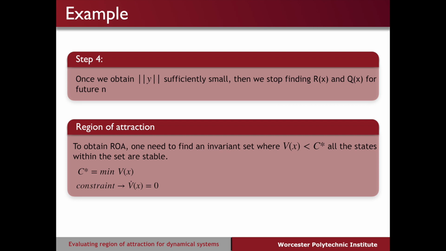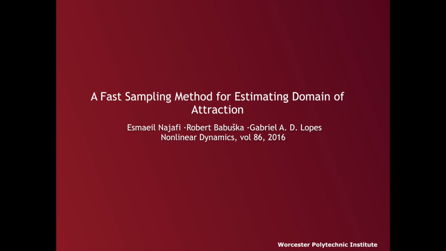Traditionally, as shown in the bottom block of the slide, this means solving an optimization problem to find the minimum value of the Lyapunov function subject to the constraint that v dot of x is always 0, which gives you your set C star, for which all the states having Lyapunov function value less than that are stable. Second is done by sampling methods, by exploring the states and then deciding what is the optimal value of C star. Out of the two methods mentioned above to compute the region of attraction, we will focus on and explain how to compute the region of attraction using sampling methods in this paper.